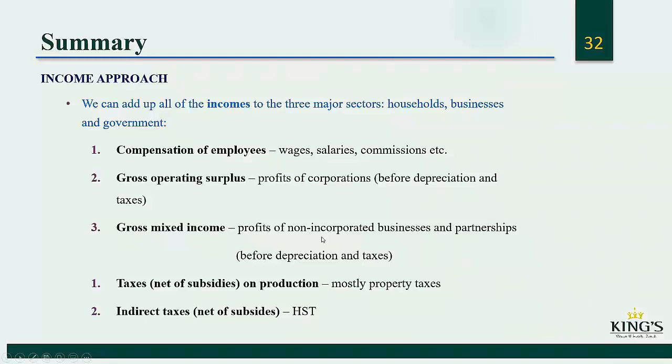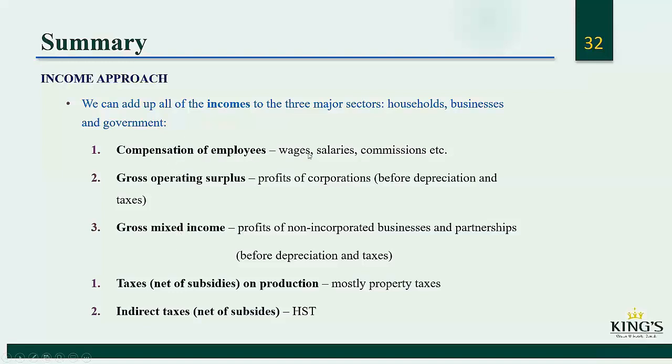And here is gross mixed income. This is similar to this. It's just that we're talking about non-incorporated businesses. These are just ma and pa type firms, not always, but these are firms that haven't been incorporated. And same thing, gross mixed income would be before depreciation and taxes. And then just think about the overall economy. So what are we missing here? Any income to capital and all that stuff would have been paid in here, right? So we have all that.